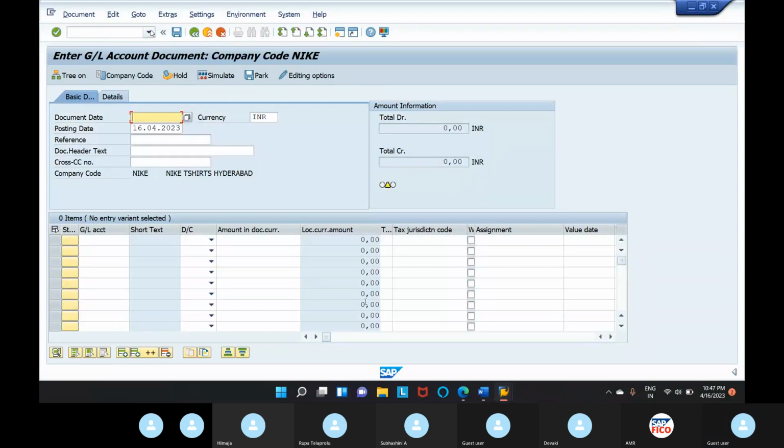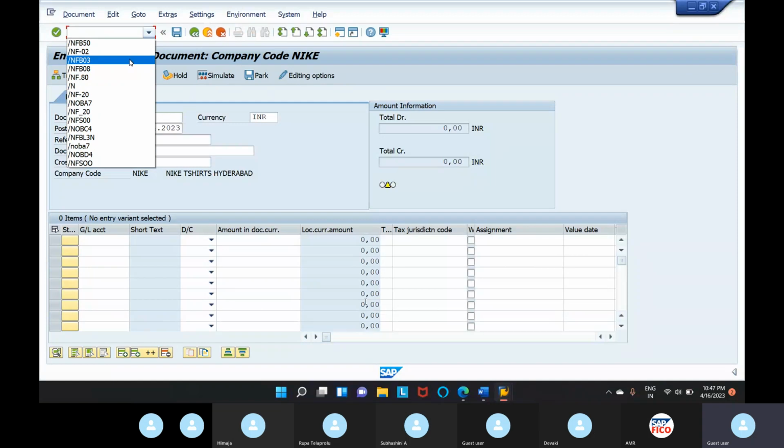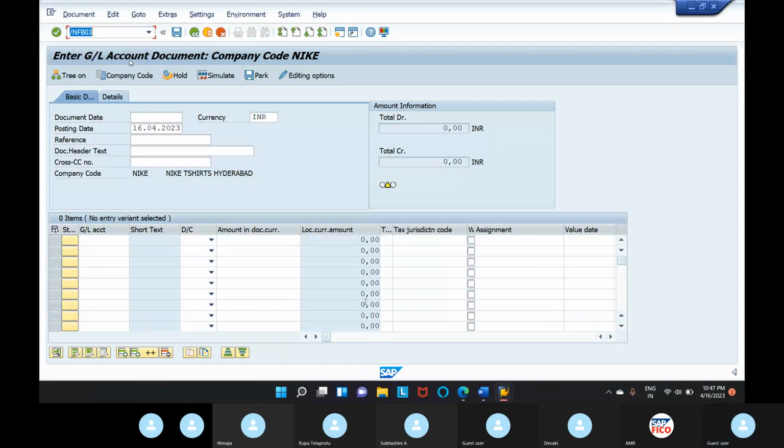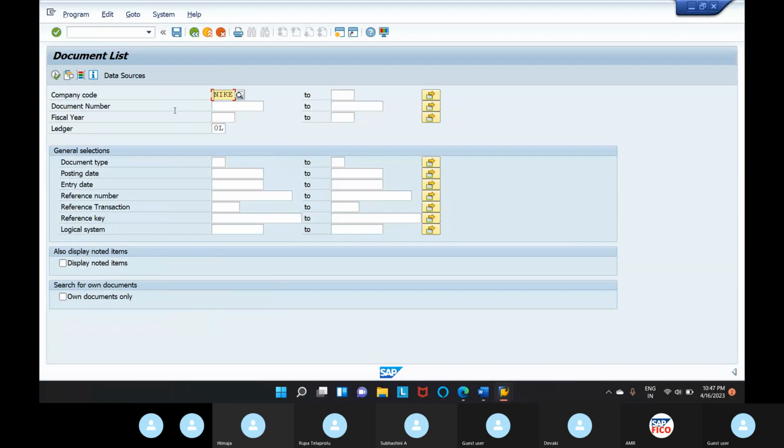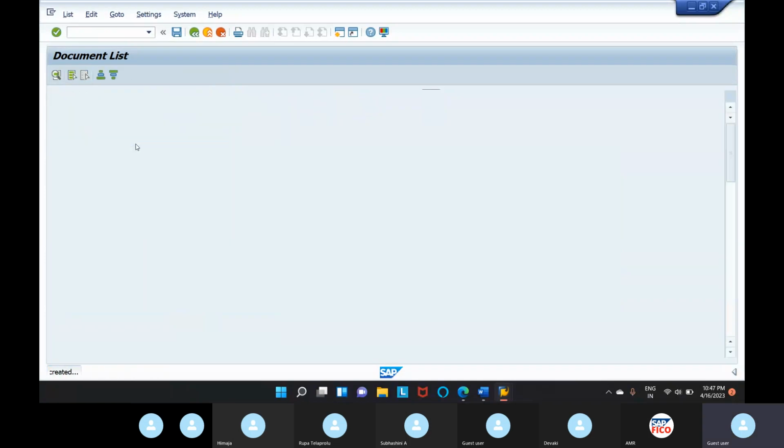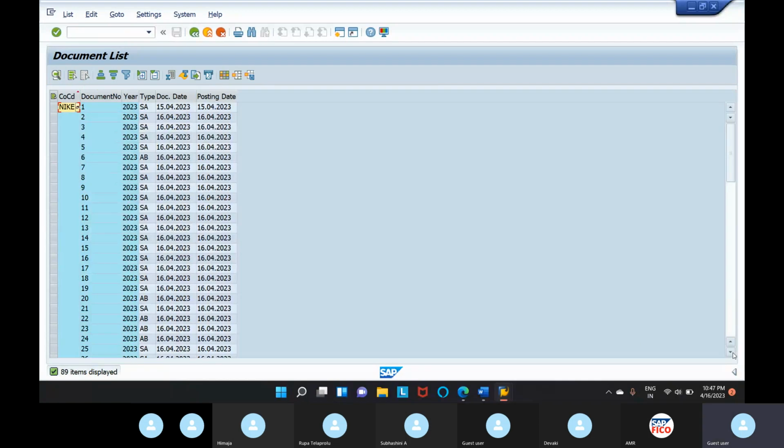So go to FB03, enter document number, document list, execute and enter. So I'm coming last.